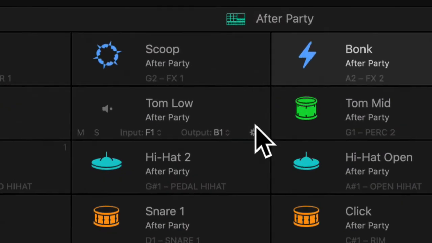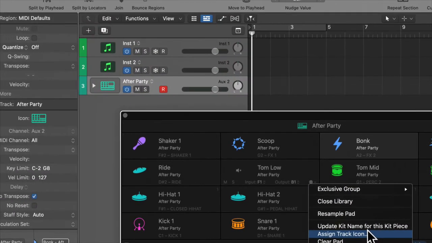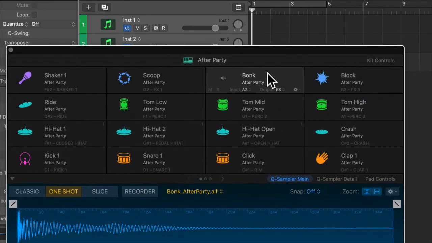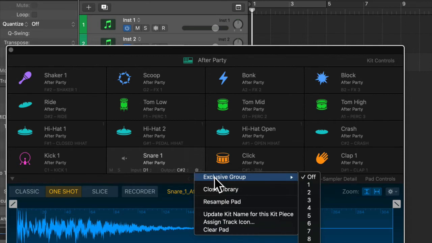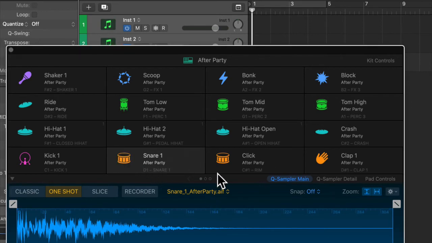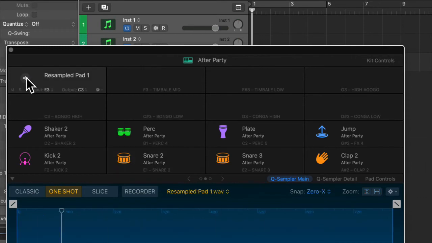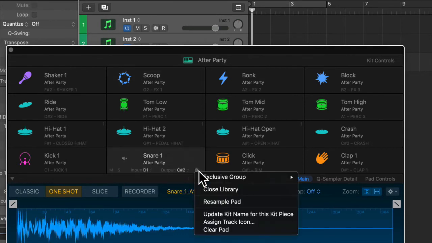If you click on the action item menu or the gear menu, right? There's various things you can do. Looks like you can resample a pad if you wanted to. What does that mean? Well, let's say I wanted to take this snare and I want to basically burn it and use another one. Well, I'm not sure where it's going to place it. I'm pretty sure it'll be somewhere over here. Resampled pad right up here. Maybe you want to change the pitch of that and you want to have two different snares, one on E3 and then one here, right? So you got the ability to resample, which is nice.